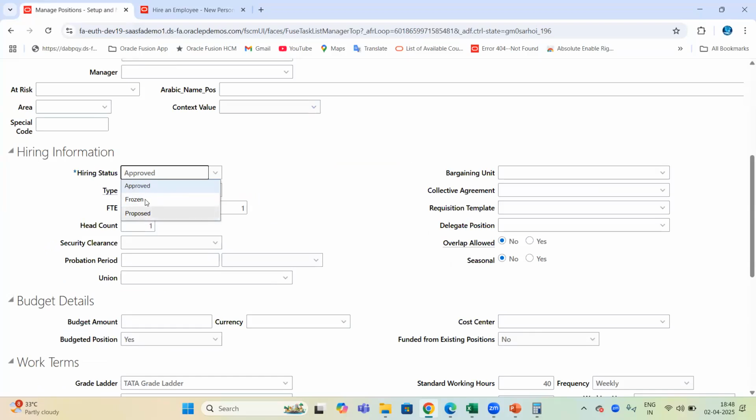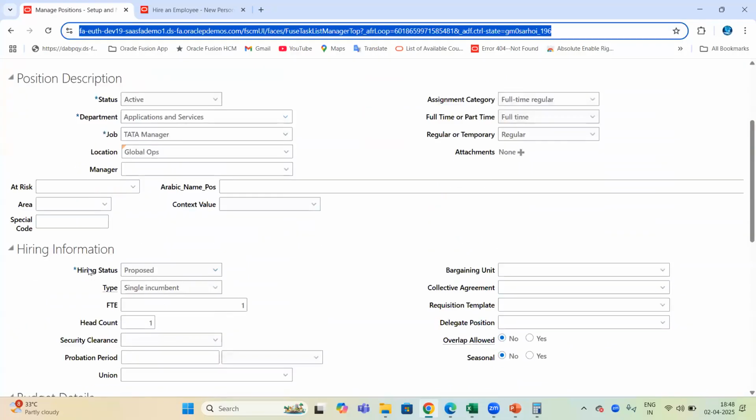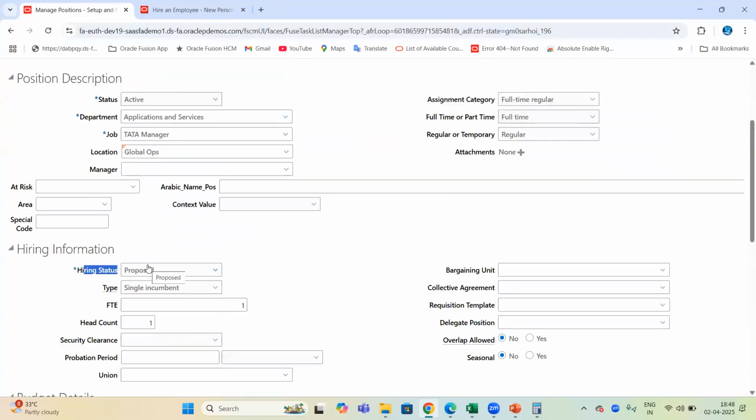Then Kumar asks, when will we use these statuses in real time? What does proposed mean? For example, at the initial time of implementation, we will keep all positions approved and create them. Let's say our client has already been using the application for a long time.